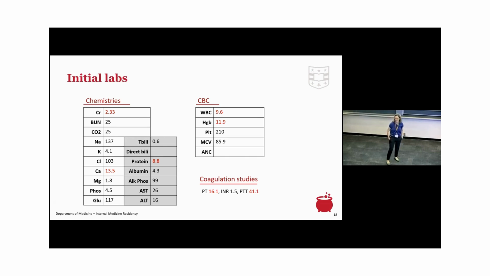He does have a little bit of a high protein, a not super high but decent protein gap. So that makes me think myeloma, right? So renal failure and hypercalcemia and a protein gap sort of says, okay, but could certainly be a concern. Also has a little bit of anemia to go with that. So myeloma is definitely something that's fairly high on my list at this point, but also overall malignancy. He sounds a little sick.